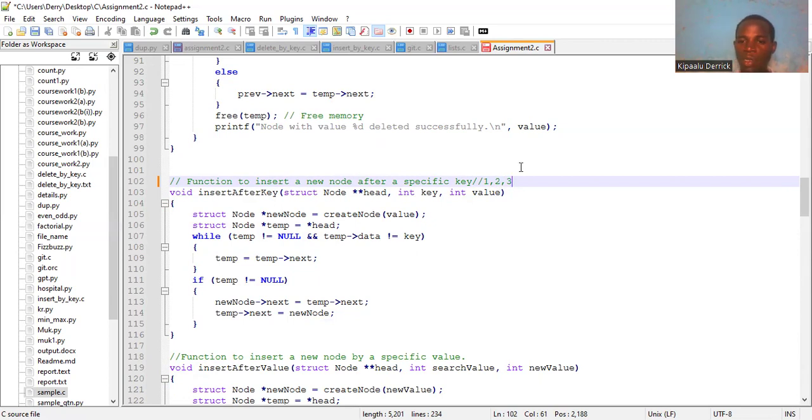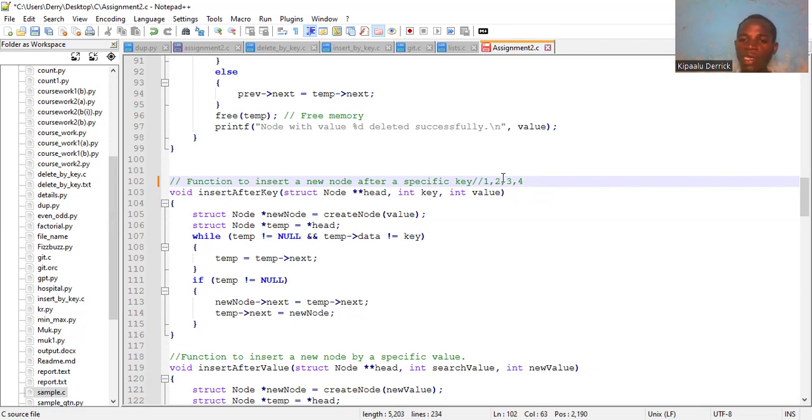For example, if we want to insert a 4 after 3, we want our linked list to look like this.